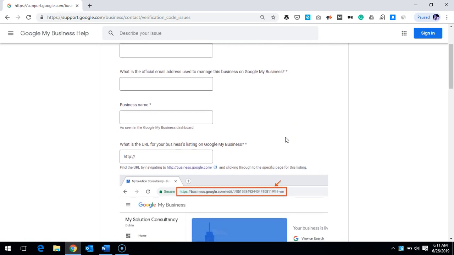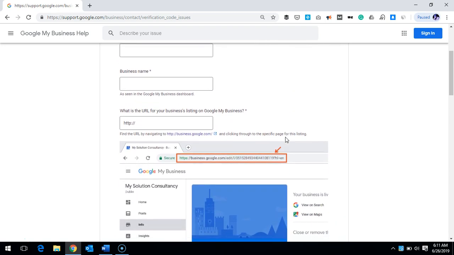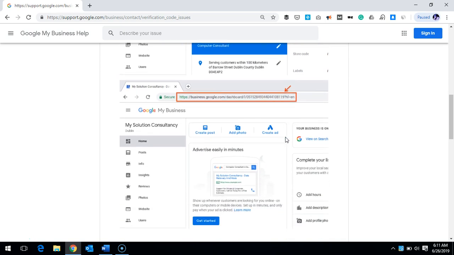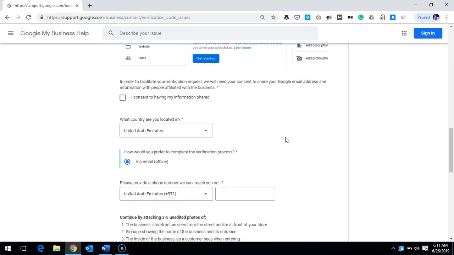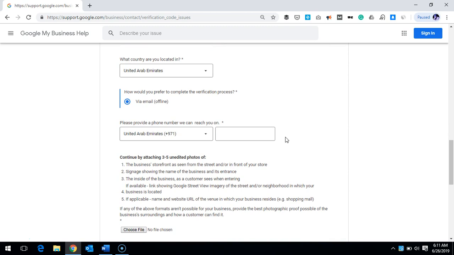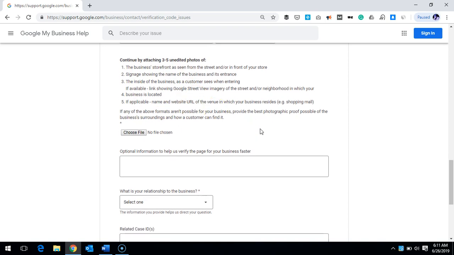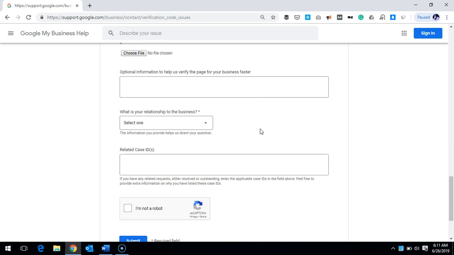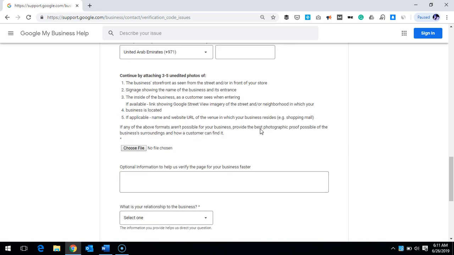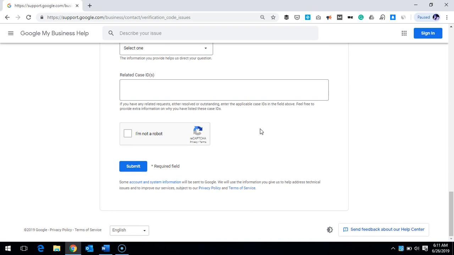as much information as you can provide, the accurate information about your business, and this will help you to get your account verified manually. Okay, make sure that you are submitting all the relevant pictures along with this form to prove to Google that this is the business that you own or you manage or you are an employee of this company. So actually Google will review this all, and then they will be able to verify your account manually.